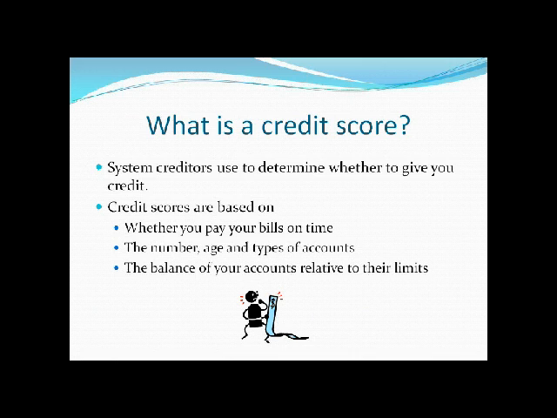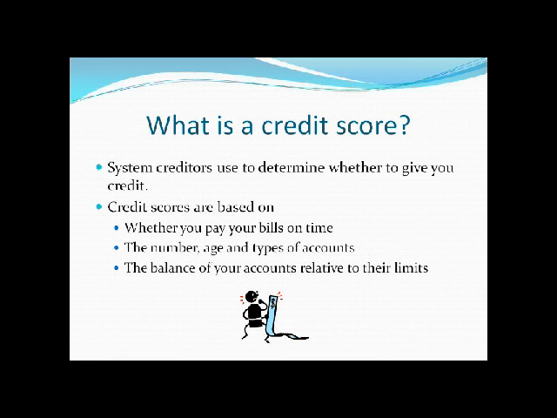So this brings us into the next topic, which is what is a credit score? And that is a system that is used by creditors, and it helps them determine whether or not you should be extended credit. Essentially, a numeric score is assigned to you and your credit history, and that helps them assess the risk.